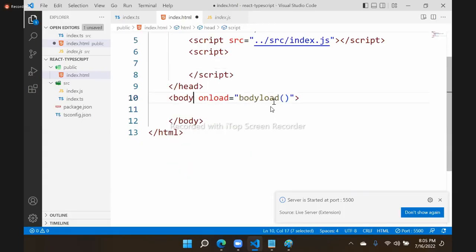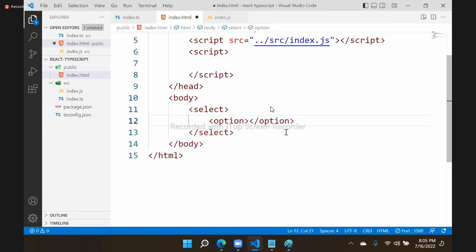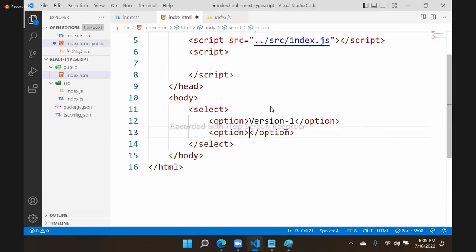Generally, I'm keeping here just a simple drop down. In that we have an option, version 1, and another option, version 2. These options will have a value, VER1, and here also a value, VER2.